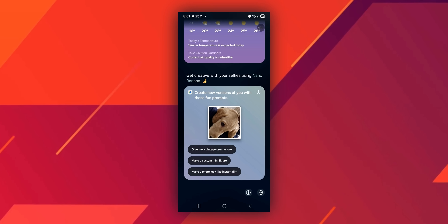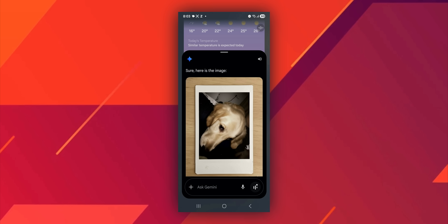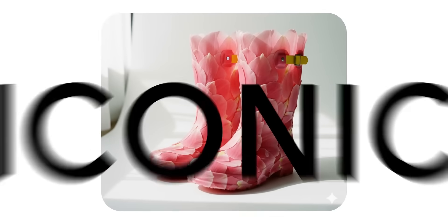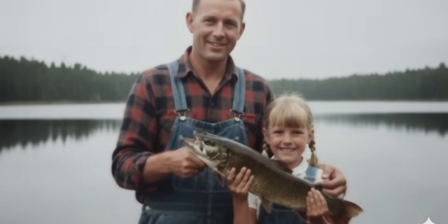Right now it's not showing any selfie cards, but it will show up occasionally whenever you take recent photos or selfies. You'll see the selfie card and get suggestions from Nano Banana — from Gemini — right here. Samsung is integrating a lot of Gemini features into their system applications, which is good to see.